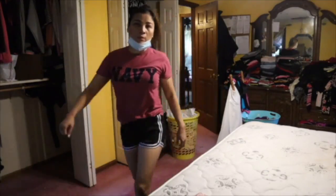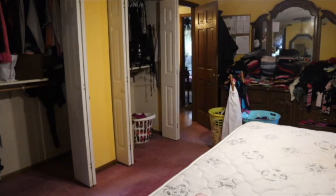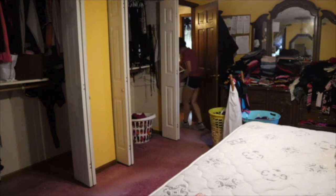I didn't have space in my room, so I'm just removing the one in the middle because I'm gonna start in the middle anyway. So whatever the furniture on both sides, I'm just gonna leave it where it is.